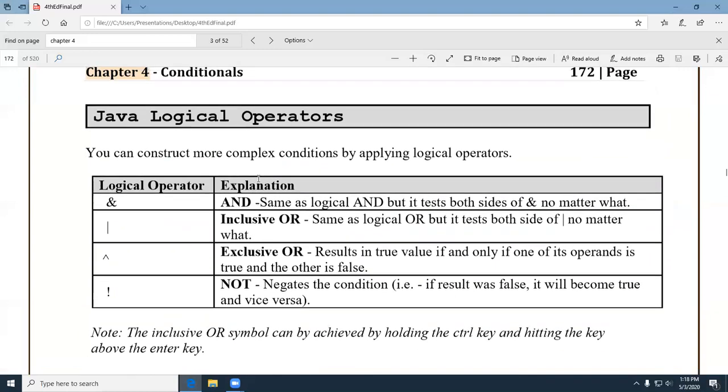The logical operators include and, inclusive or, exclusive or, and not. Thing to remember here, if you've never seen these symbols before, the exclamation point is the symbol for not, and it's used in a lot of programming languages. Another one that may be different for you is this. She calls it the inclusive or, but it's called by many a vertical line, or the pipe symbol. Those are the more classic programming terms.